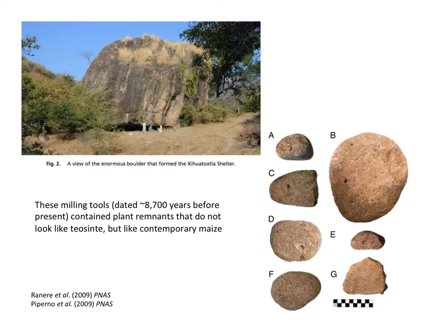They found these milling tools that people had been using to grind maize, in this case, to make flour. And something I didn't know they could do, they actually were able to extract plant material from these stone tools and look at it under microscopes and do analysis of it. They could determine from the starch granules and the shape of the starch granules and some other aspects of the plant material that at this point in time, these stone tools were dated to about 8,700 years ago, they had maize-like, corn-like properties. So that suggested that by 8,700 years ago, ancestors had domesticated what was teosinte into maize.